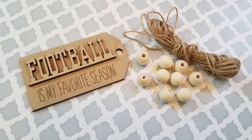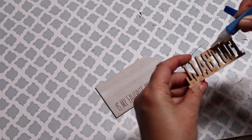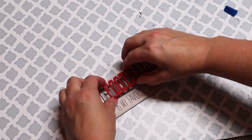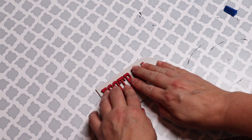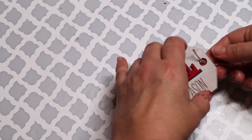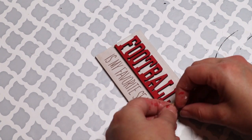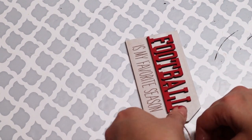Next, I'm going to take this little tag kit and paint the football in red to match our school colors. I painted the tag portion very lightly in white and then wiped it with a baby cloth so that some of the wood grain would still come through. Then I super glued the word 'football' in place, painted red to match our school colors. The nice thing is you can do whatever your school colors are, or go with an NFL or college team you're obsessed with - whatever matches your decor or favorite team.